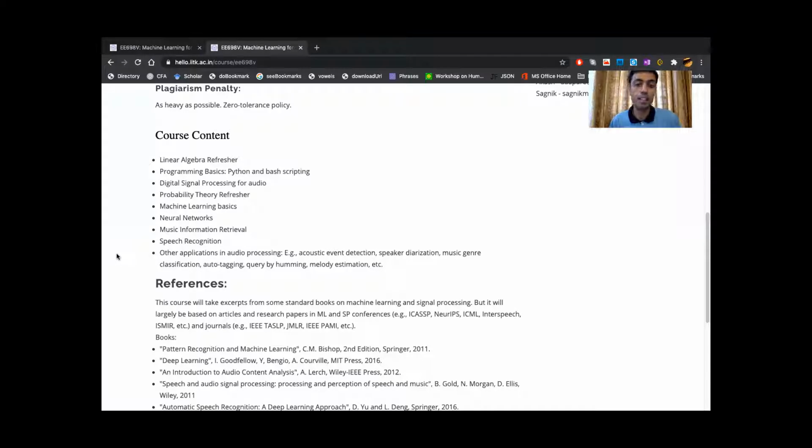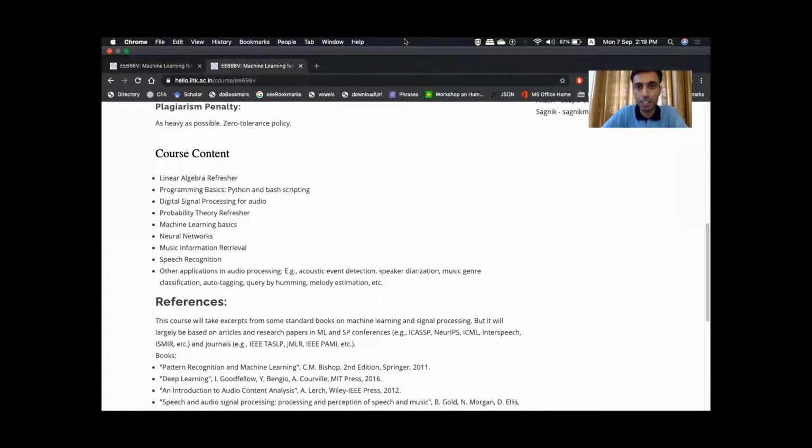Then speaker diarization. Speaker diarization means, let's say two people are speaking. I'm talking to one of you. So let's say I'm talking to Vikas. Vikas is the TA who is present here today to take care of any technical glitches.